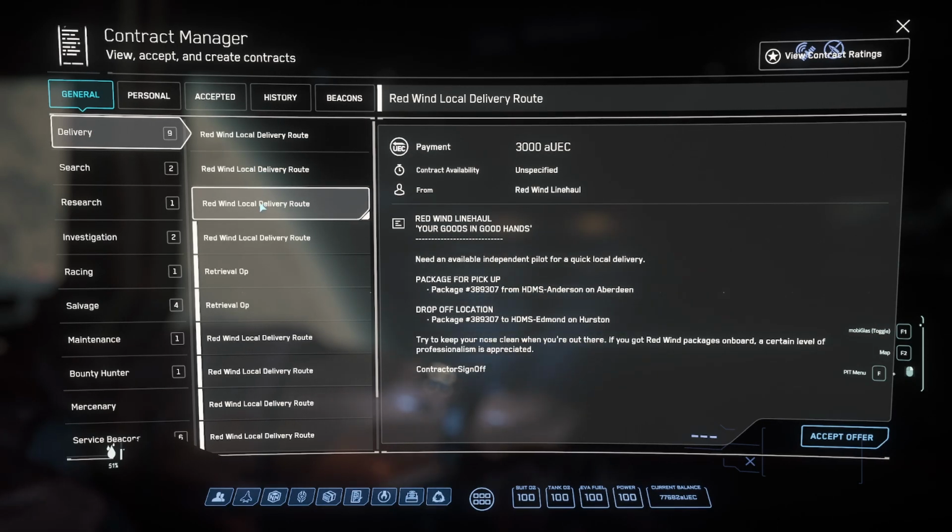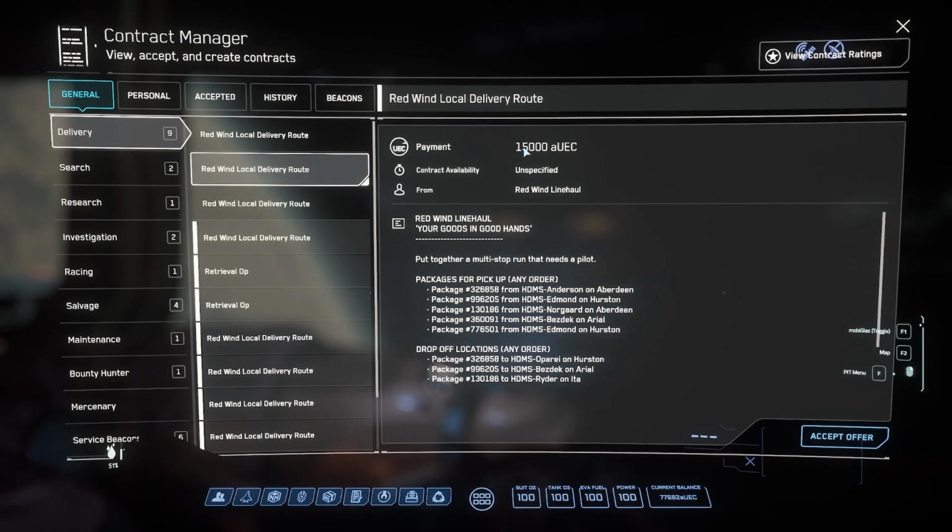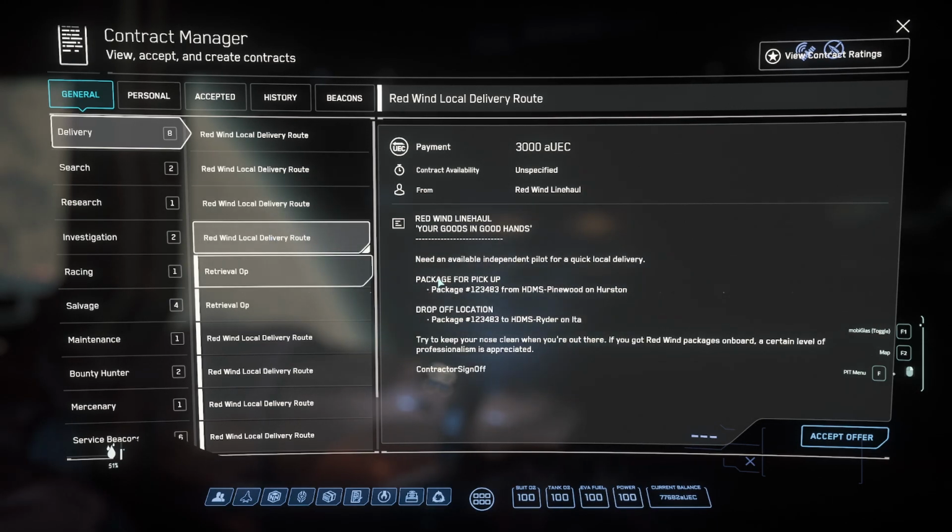You can tell the delivery missions because they are a value equal to or a multiple of 3000 AUEC in game. And they're very simple. There'll be a package you need to pick up and then a delivery location. But you can get multiple packages. If you choose a multi-package route, don't worry about getting confused about which package goes where. Each of them are labeled with a hashtag and a little number, or a pound symbol and a little number. That little number will be on the box and the delivery location, and the pickup location for that matter. So we are going to choose just a very basic 3000 AUEC one. We're going to hit accept offer.